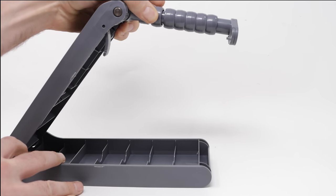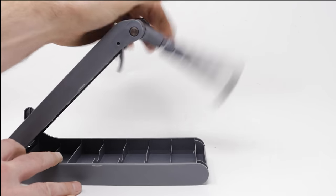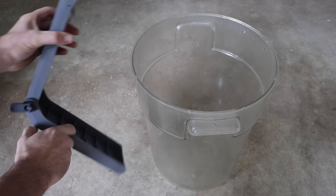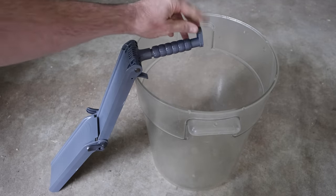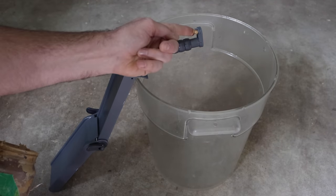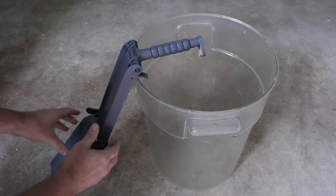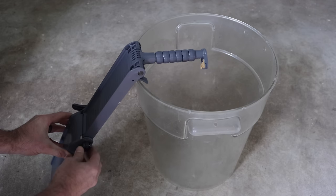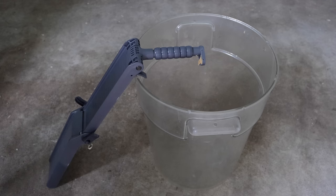So let's go set it up on the bucket and see if they'll get caught in these Chinese rolling mouse trap. We have our bucket here. Really, this trap couldn't be more easy to set up. It unfolds, there's some tabs there that fit on the lip of the bucket. You just put bait on the end. We'll cover the tip with peanut butter. That's gonna spin, so I'll put some on the bottom. You can also lock in the joint right here so it's more of an angle. It's all ready to go.